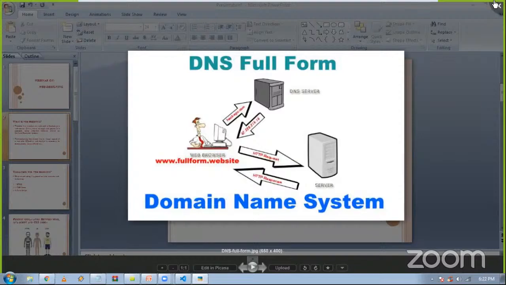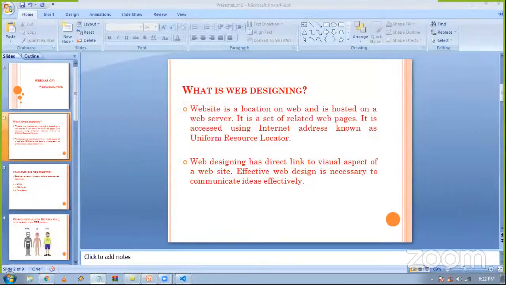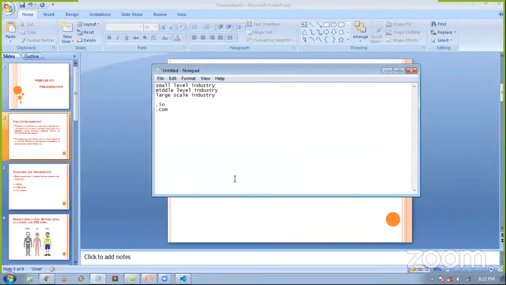Again, I want to ask you some questions. What is the main difference between HTTP and HTTPS? There are two differences between HTTP and HTTPS. Will you tell what HTTP and HTTPS are? Because these are all for the security of our websites. Okay, I will show you that.